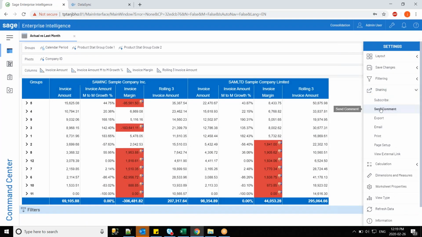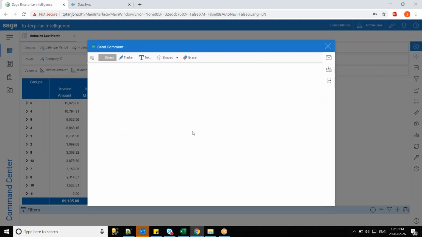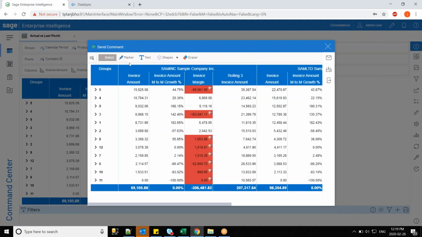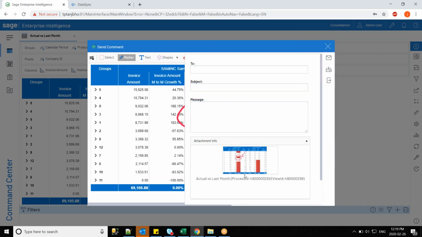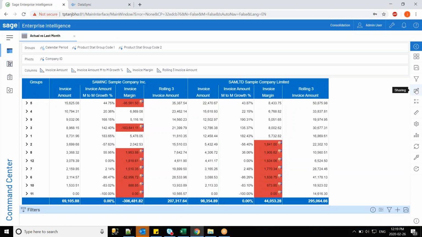It's also possible to take a screenshot of this exact report and then create a remark on that. So if in this case something needs to be brought to attention, then you can make your remark here, send it as an email to a team member, and the exact remark appears in the attachment which is sent out with the email. You can also download this as an image, which can then be included in presentation slides to talk about in team meetings.